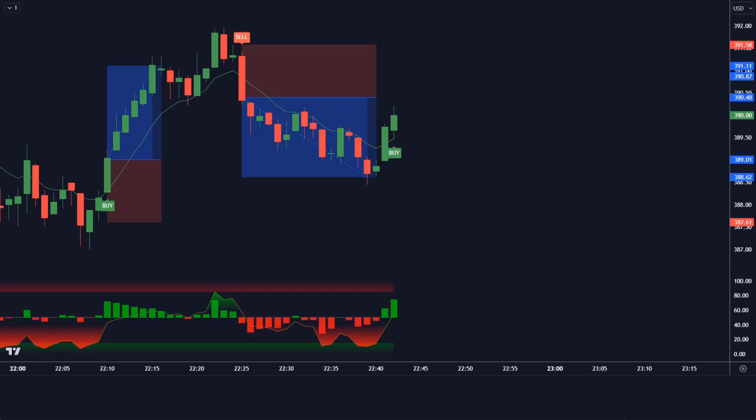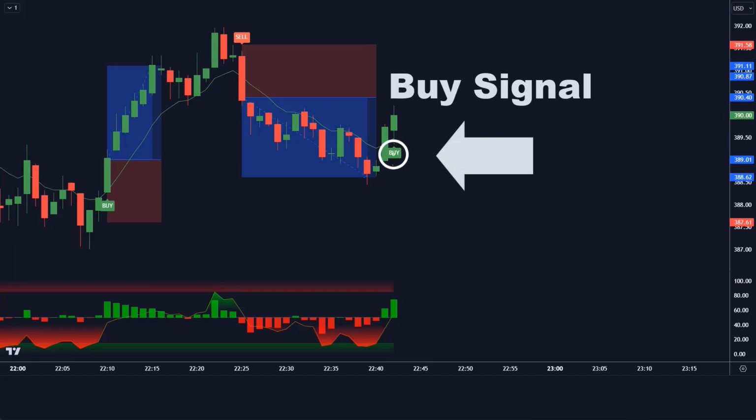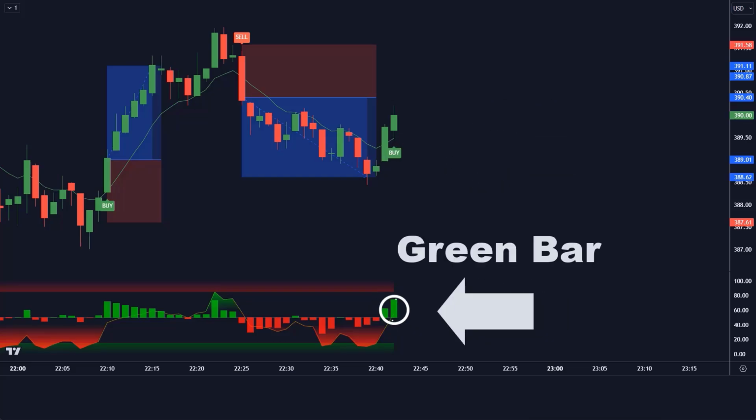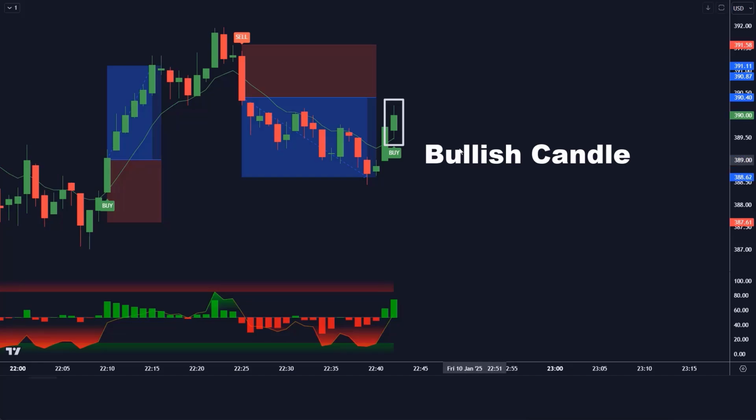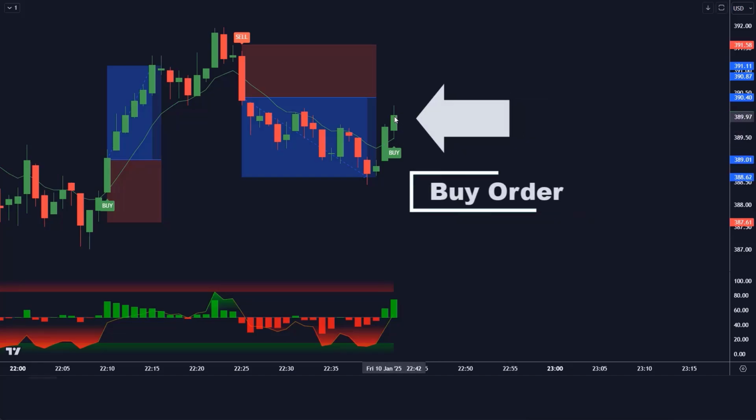We have got the signal. Here the buy-sell by Prakash indicator gives us a buy signal. When the market structure oscillator should be a green bar. Here the market has made a bullish candle to give confirmation. So all our conditions are being fulfilled, so we are placing an order to buy.